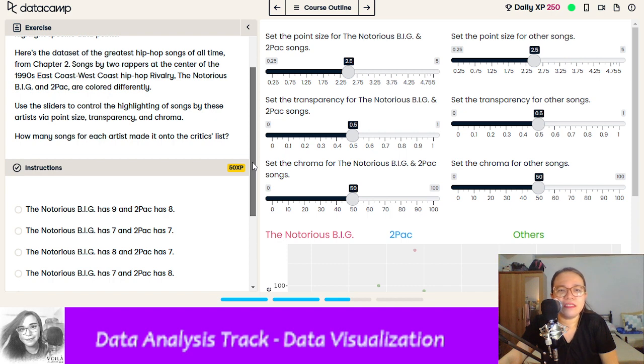use the sliders to control the highlighting of songs of these artists via point size, transparency, and chroma. So how many songs for each artist made it onto the critics list? Okay, so we have to use the slider.